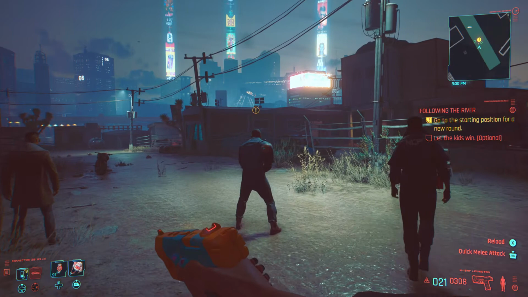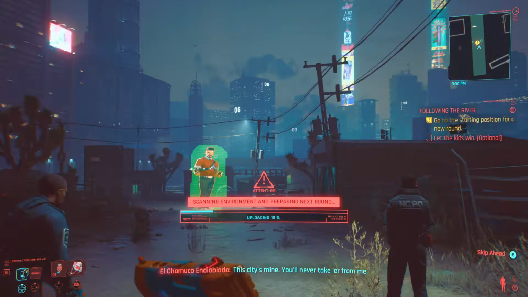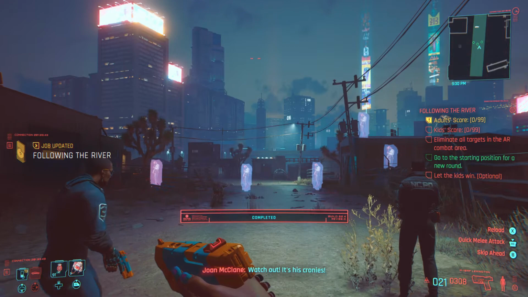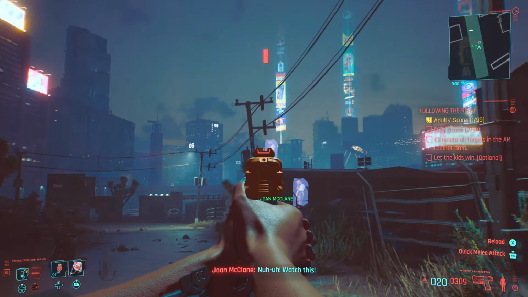Oh, there he is! Get him! The city's mine! They can beat me when they're good enough to beat me. He's fast, but not fast enough to escape justice. Watch out! It's Croonies! Is that all you got? Hey, I have better aim! Nuh-uh! Watch this! Man, I can't hit a barn door, these kids. Come on, we'll be here all week.